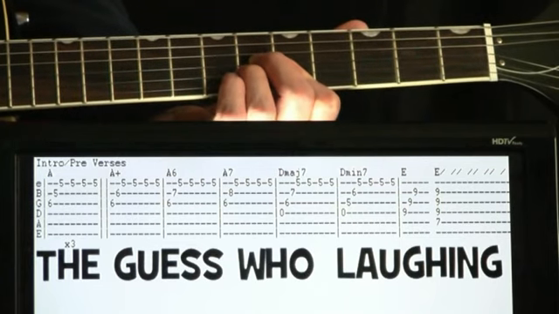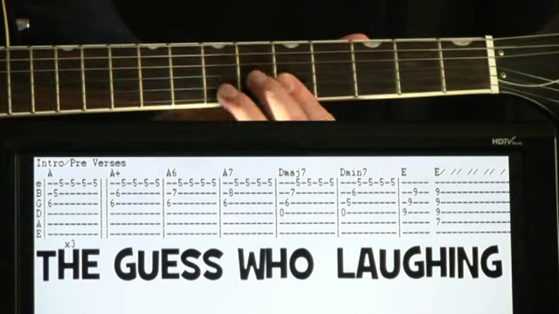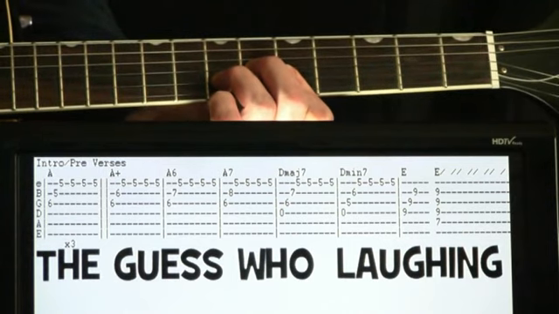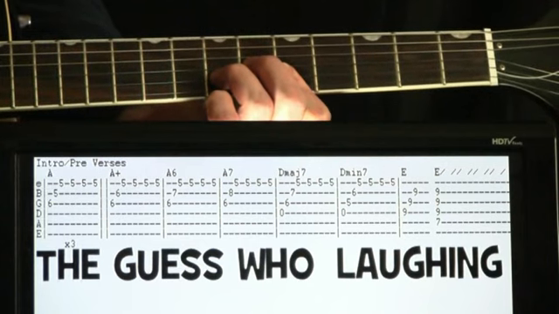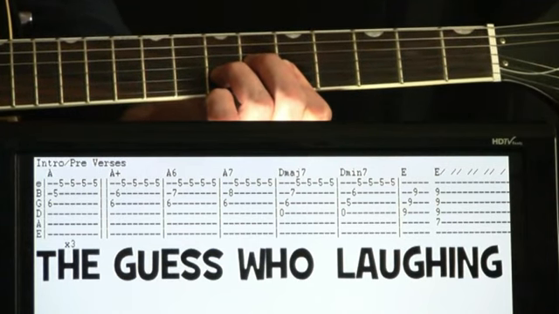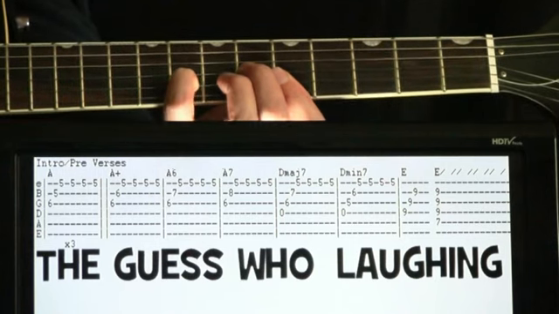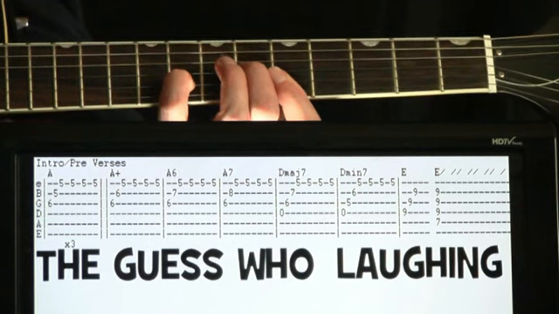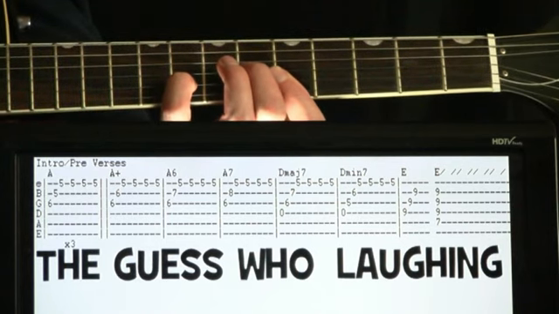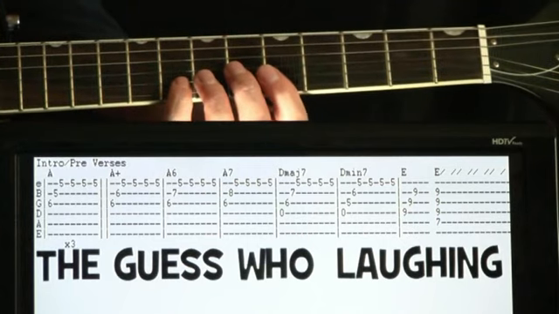And then from there, of course now we just take our ring finger and make that 6 on the B a 7. So now we have an A6 chord. Next, you guessed it, up to the 8 on the B for an A7. And from here it changes a little bit. We kind of jump out of our A, and now we go to a D.